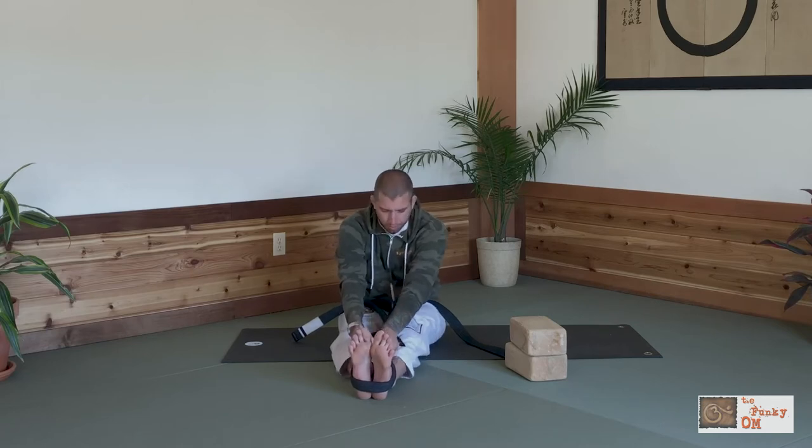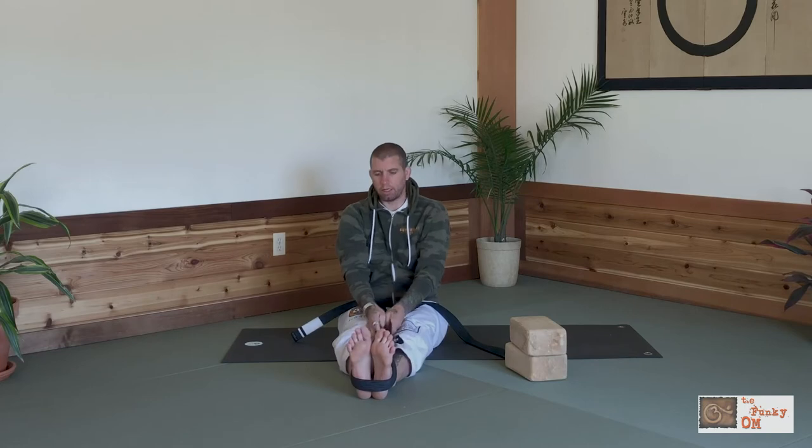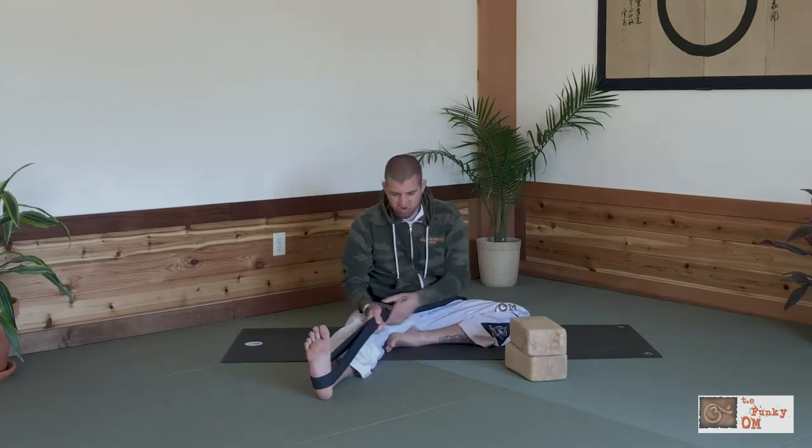Stay with the breath. Big breath into the belly. Exhale out, come forward a little bit more. Inhale, come up. Bring the left leg in, leave the right leg out. Hold the strap with the right hand. Turn it palm up.